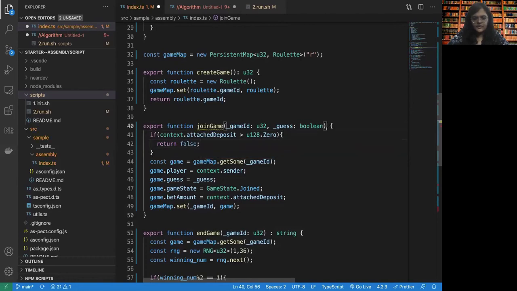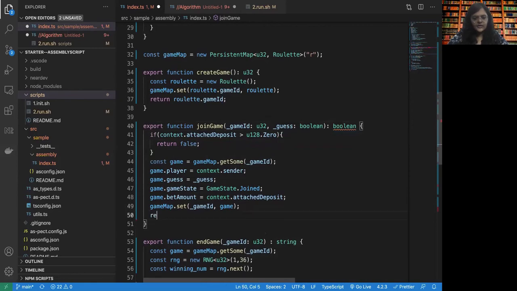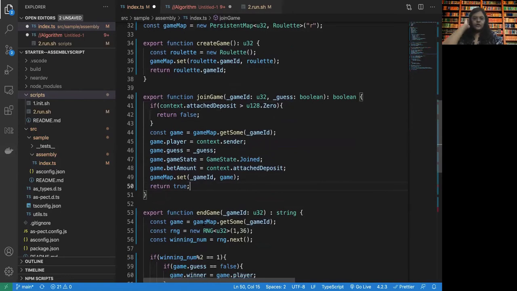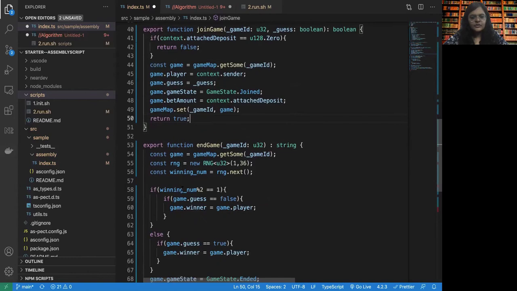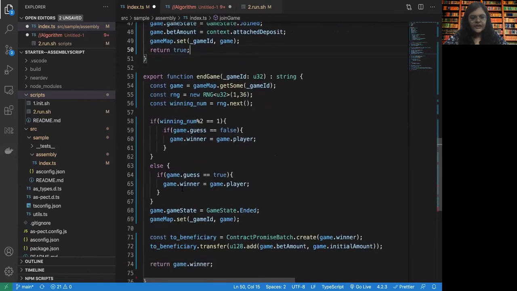We can have a return value which is Boolean, right? At the end of the game, we can return. All right. Sorry, if it is 0, right? So if it is 0, it will return false. So it has to be greater than 0, right? Any finite number.